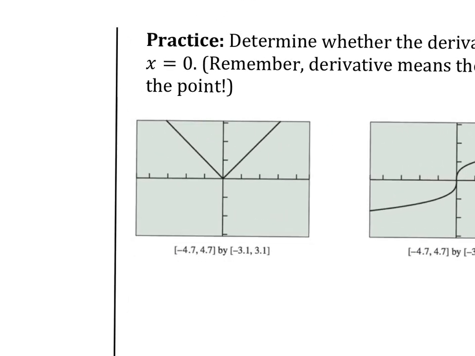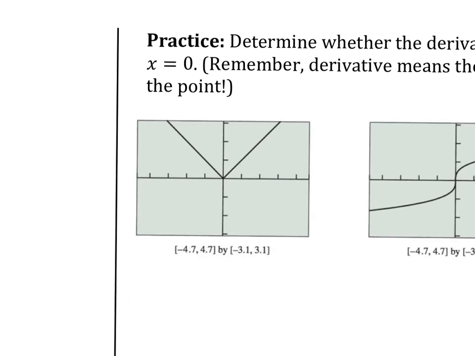So the first one, we're looking for the derivative at x equals 0. So you can see that x equals 0 is actually this really sharp point. And so the question is, can I draw a tangent line through that point? Well, you cannot. If the curve is not curvy in some way, then there is no derivative, because if you think about it, you cannot draw a tangent line. The tangent line has to go in a certain direction, but this tangent line can go in any direction it wants, so there is no derivative.